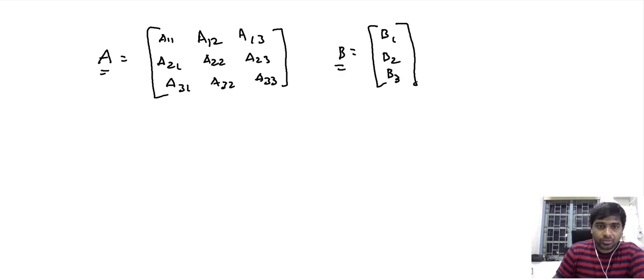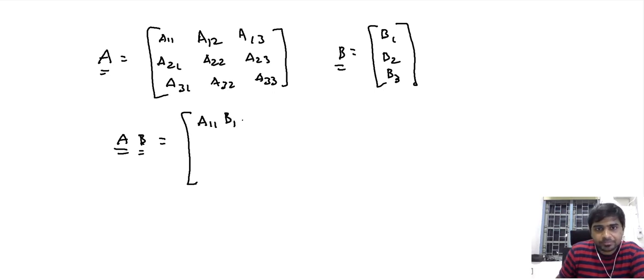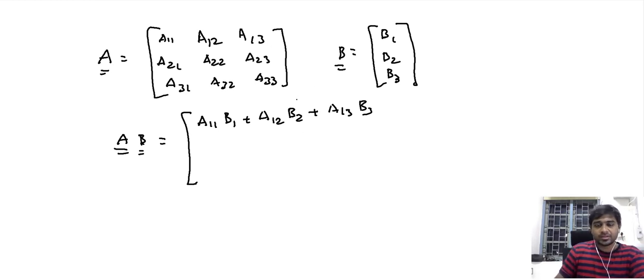And let us try to take the product of A matrix and B matrix and let us see what it yields. So when you consider the product of this matrix to that of the A matrix, the 3 cross 2 matrix, or to that of the 3 cross 1 B matrix, a column matrix, it can be represented as A11 B1 plus A12 B2 plus A13 B3. And now there is no other rows or columns that are involved in the B matrix, so we have to move to the next row.